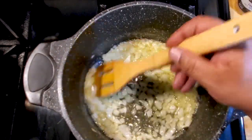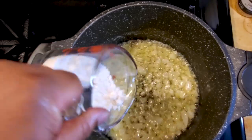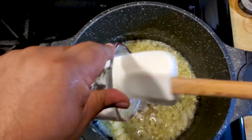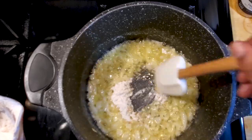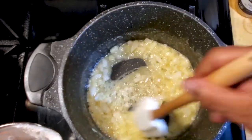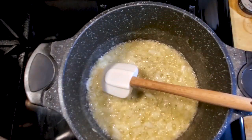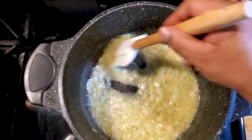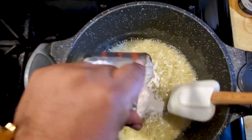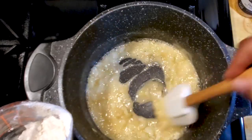Okay people, those onions came down kind of soft. Now we're gonna add a little flour to the mix — I got about a half cup of flour but we're gonna add it slowly to the mix. We're gonna slowly but surely stir that in to thicken up this onion butter sauce. Turn the heat back down to medium-low as we stir this in, because we want to take a little bit of time to cook out the flour taste — you don't want it too floury. As you can see, it's thickening up quite nicely.